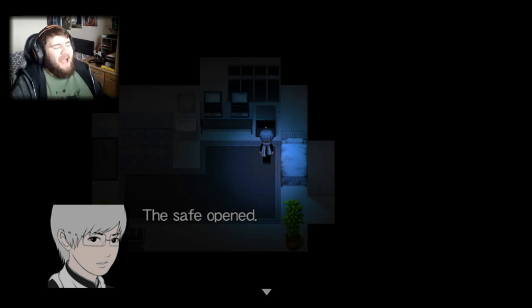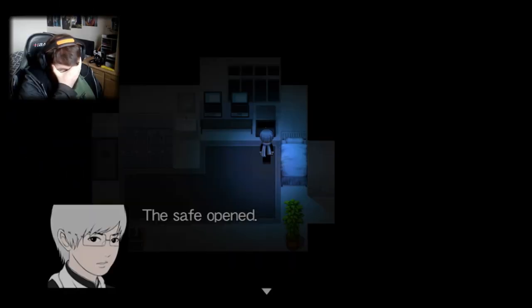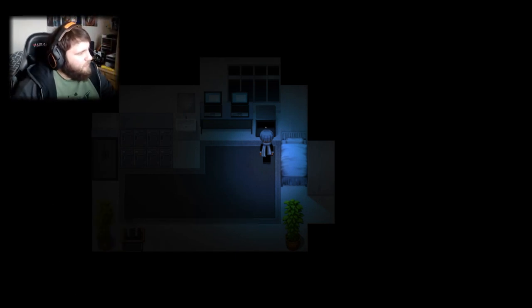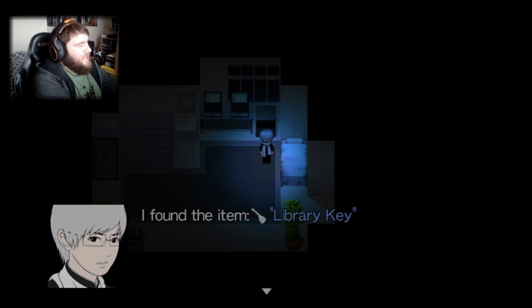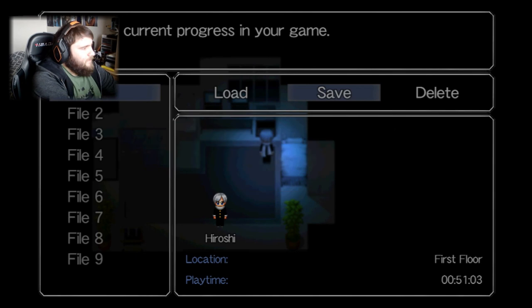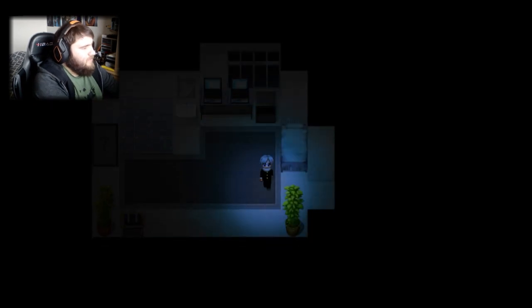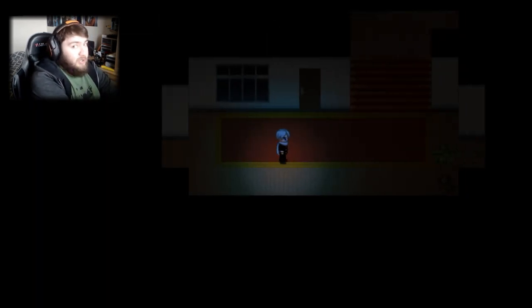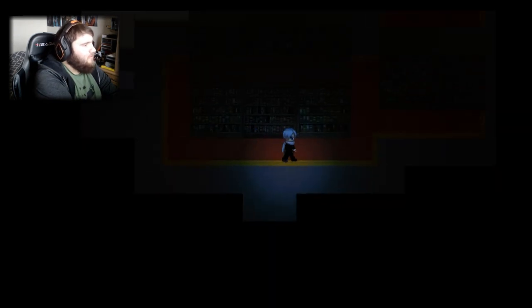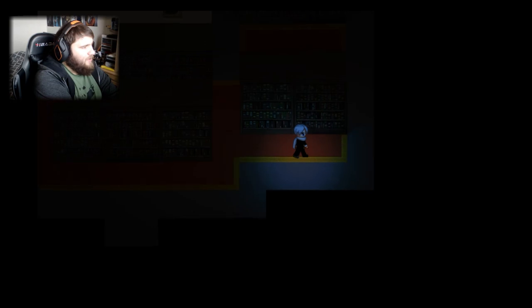There we go! I'm a genius! Don't even ask me how the whole piano puzzle works, but you feel like a goddamn genius. Right, what did we get? Library key, alright, now we know where to go next. Let us go to the library, which is here. Yes! If I know classic Aoni fashion, I'll get the library key and then he'll chase me.